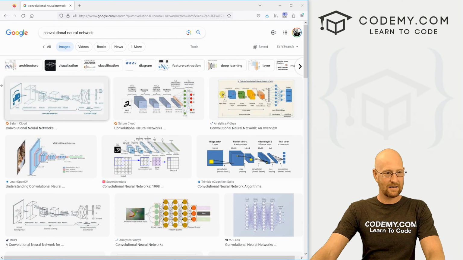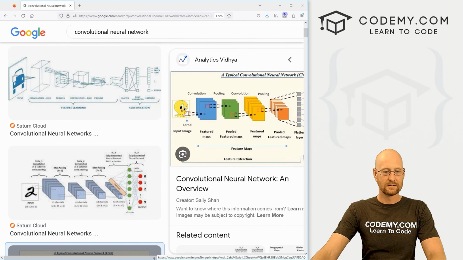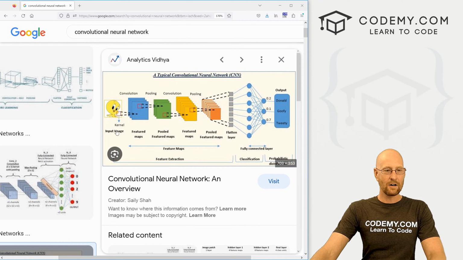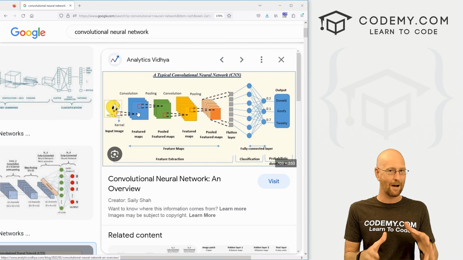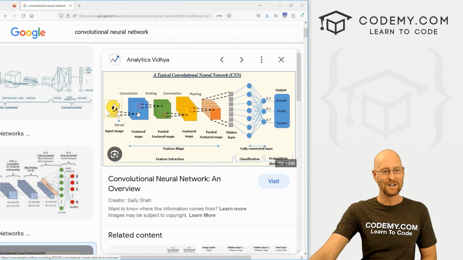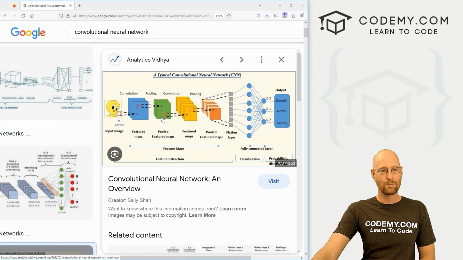And we could see any of these will work. Maybe this guy. Pop this up. You see, we've got our image here, and then we have these feature maps right here. And that basically finds the border of your image. And we'll look in just a minute how that kind of works on a broad level, right? So you've got these feature maps, it determines where the borders are. And then you have these pooled feature maps here and here and here. We'll talk about all this stuff going forward.